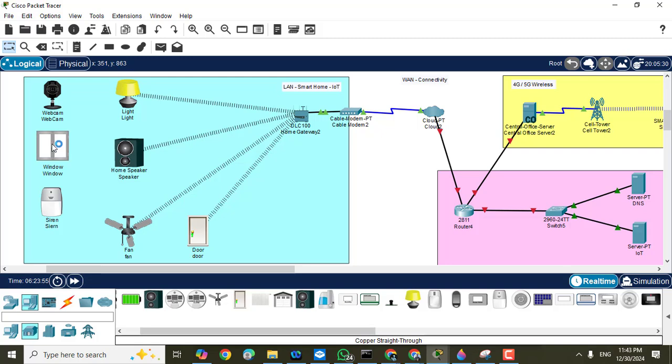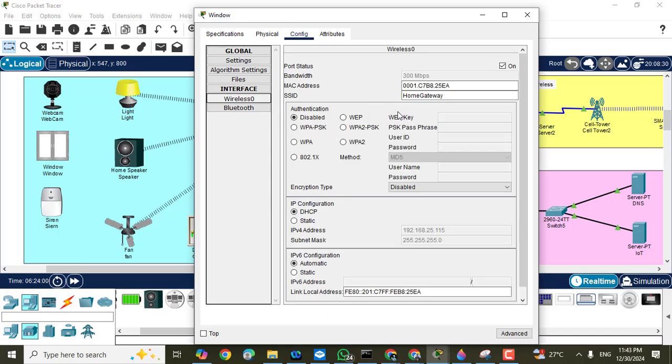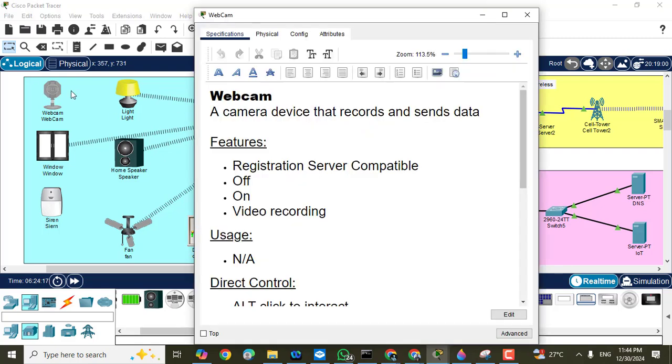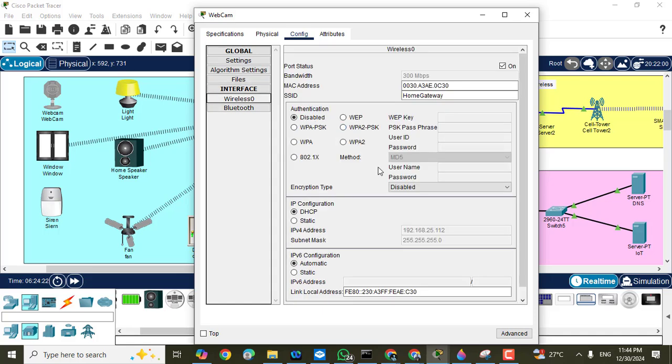We have the window, configuration, wireless, IoT for SSID, for the passphrase, which is a password, Cisco 123 for secure wireless. Then we have the webcam, configuration, wireless, SSID will be IoT, and secure wireless, password would be Cisco 123.